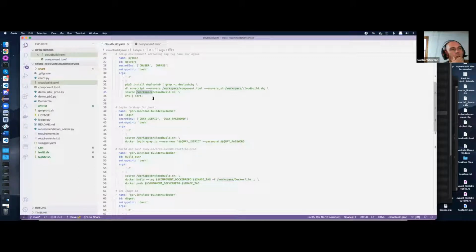Yeah. So what we end up doing is a workaround, and this works well with all of the tools without having HashiCorp installed, is you can, because there's some sort of shared file system between the different steps. What you do is you write the variables to a SH file, and then you just source them in.